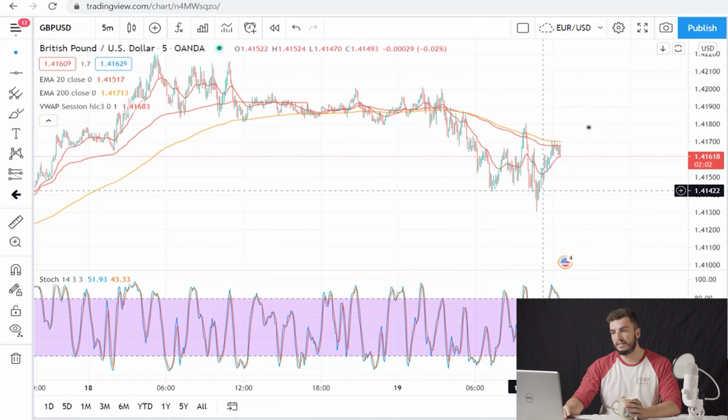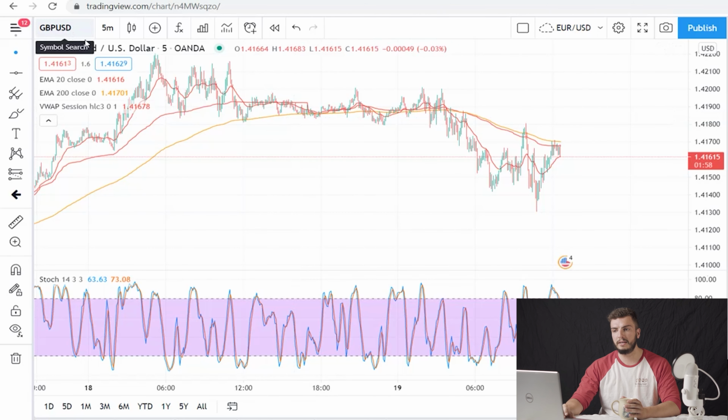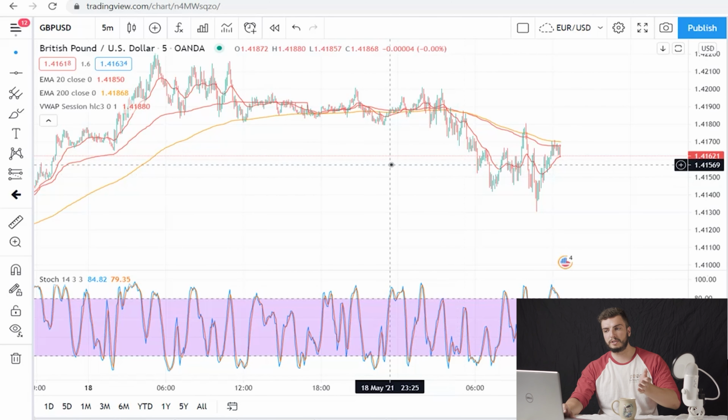So we're gonna come onto the screen recording. As you guys can see here, we have TradingView and we have Great Britain pound USD. It's just a forex pair. I just use the forex pair because it was already on. I'm just gonna use that as an example because the way that I draw support and resistance is good for any forex pair, any stock market, any cryptocurrency. It doesn't matter. It's good for everything and anything, right?